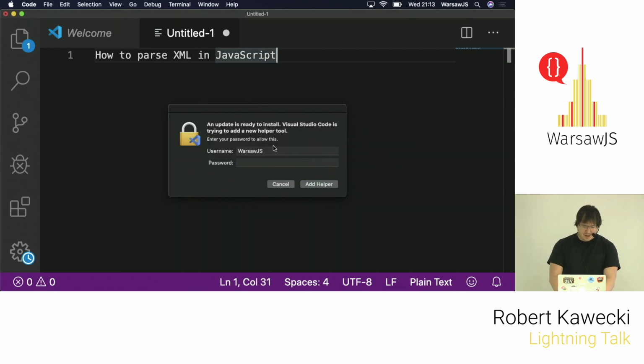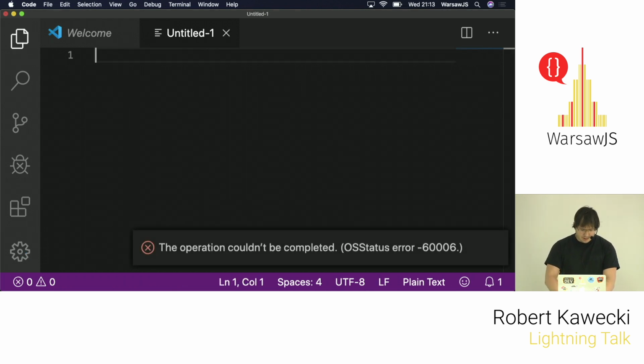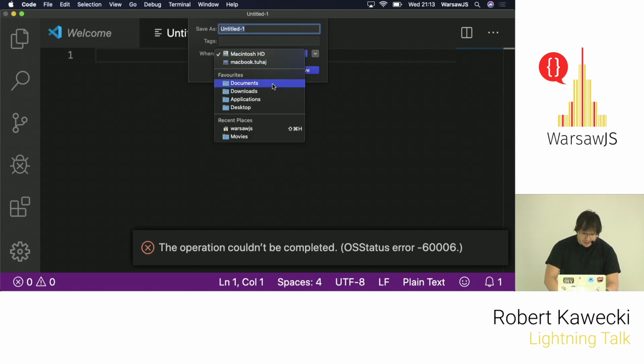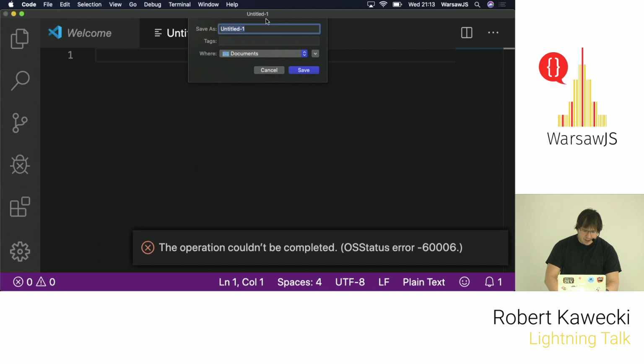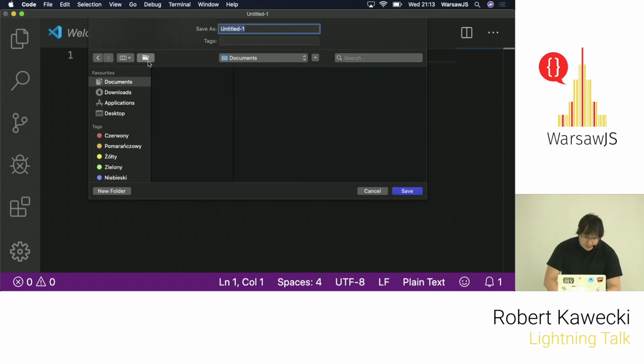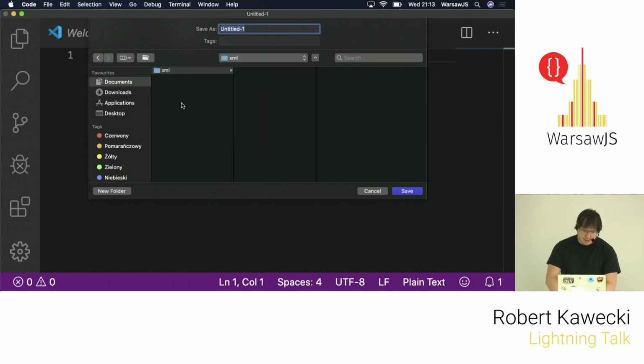Okay, so first, let's say we've got some XML to parse, right? So I'm gonna save this in some temporary location. This is a Mac OS, so I'm gonna be clicking Control instead of Command, and just excuse me for this, please, because I normally work on Linux. I just need a directory for this stuff, which I'm gonna promptly provide. So I'm gonna call it XML. I should have called it XML of despair, but I'll spare you this one.